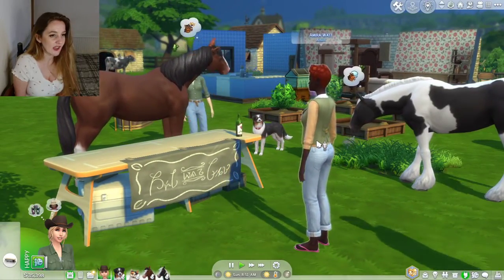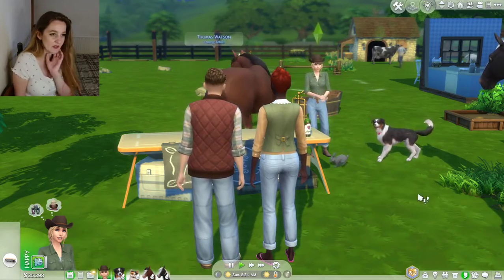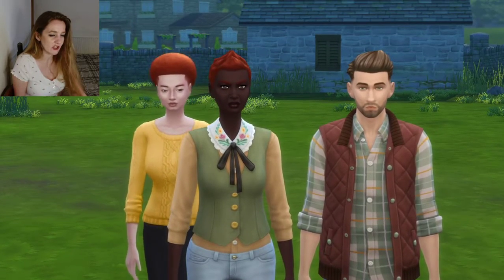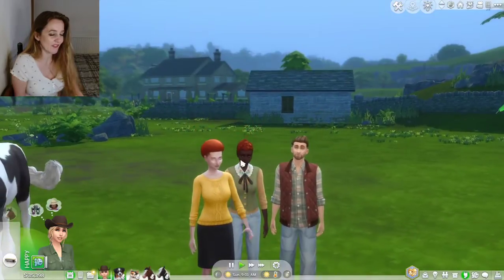Hello, lady. Amira Watt. And this guy who's a pre-made from Cottage Living, Thomas Watson. So we've got Watt and Watson here. It's like a weird knockoff Sherlock Holmes. Like Watson Watson. Watt and Watson. Like these three.